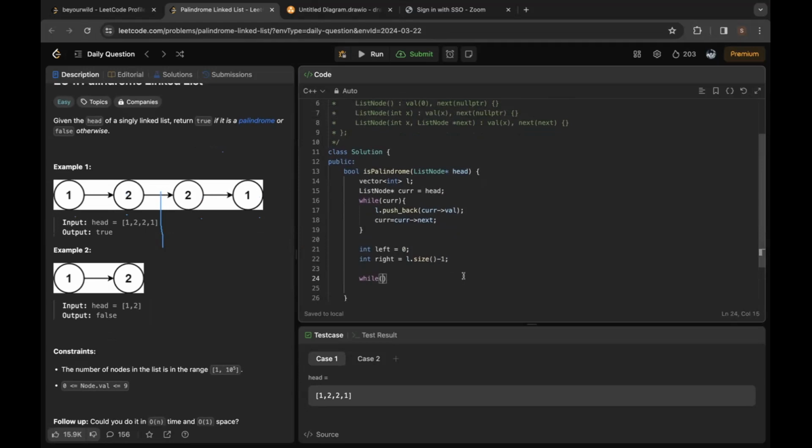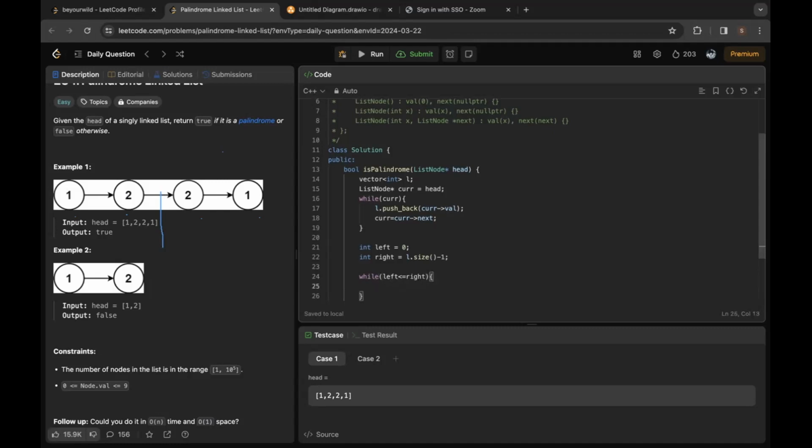So while left is less than or equal to right, if L of left not equals L of right, then we're just going to return false.